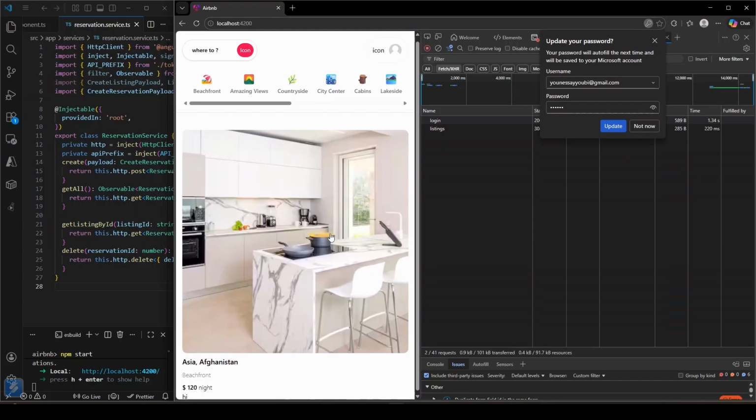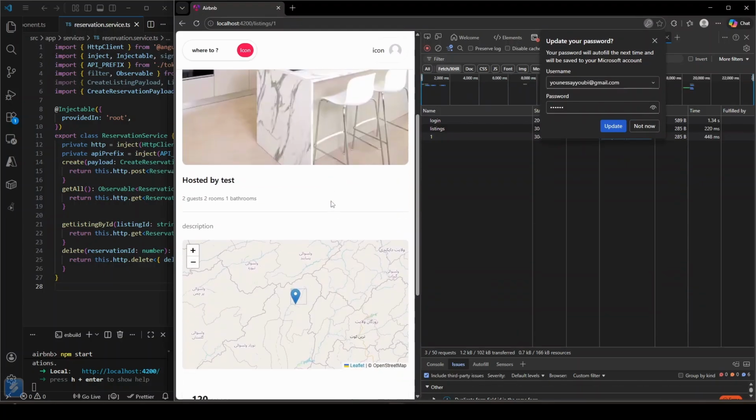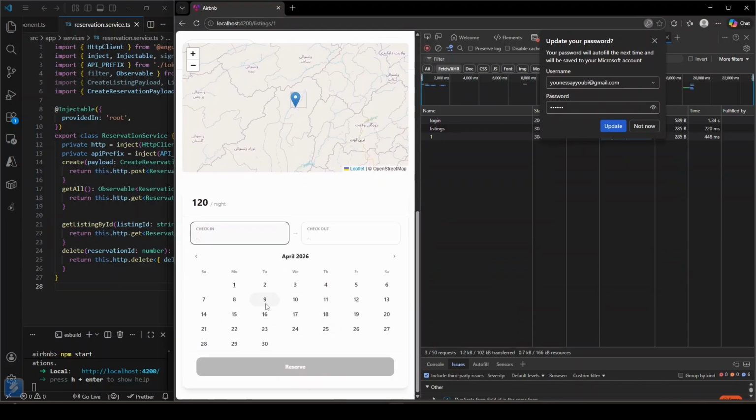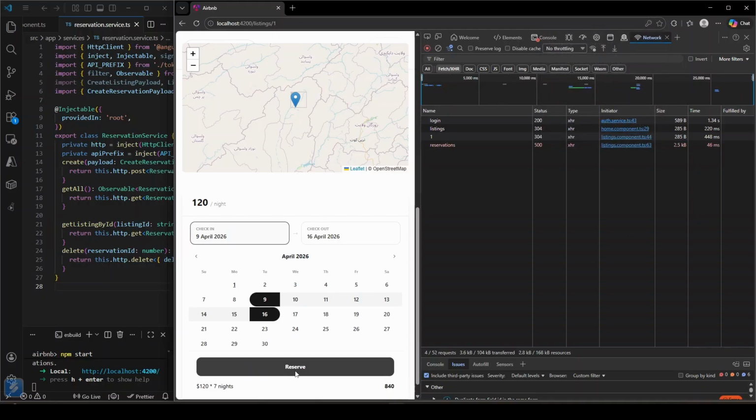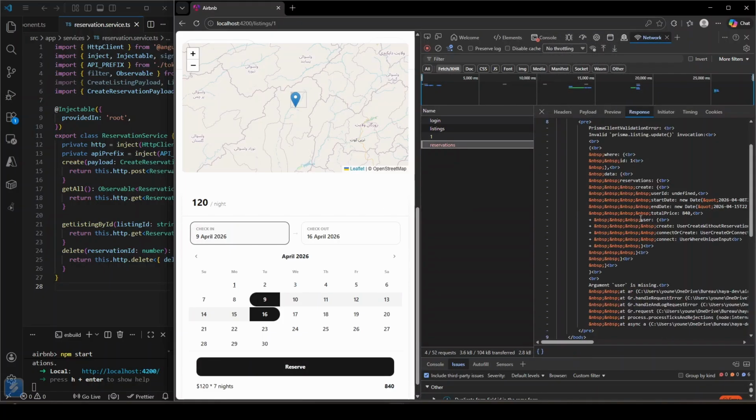Okay. So here, if I choose this range and click on reserve, I have here an error.